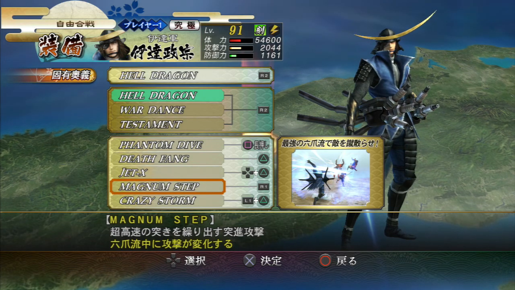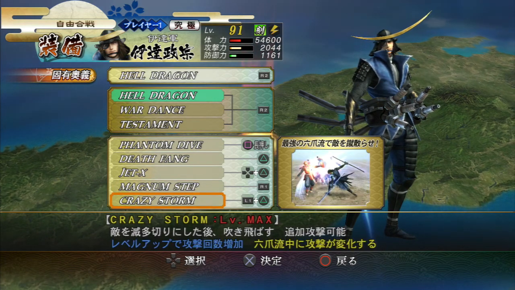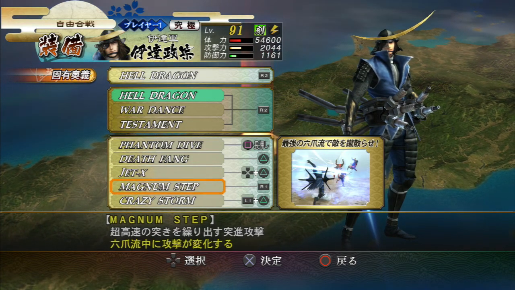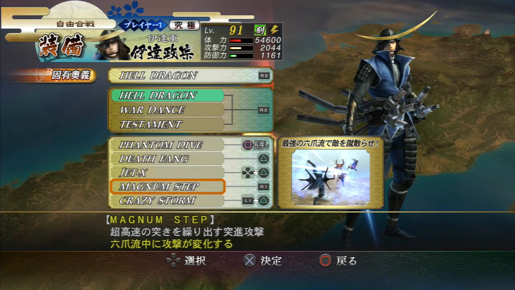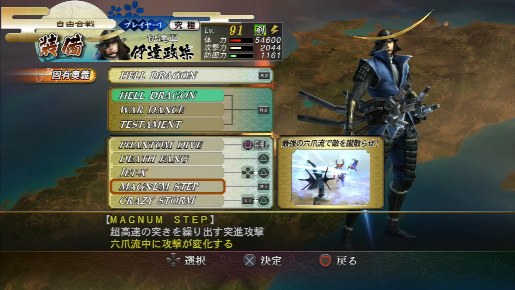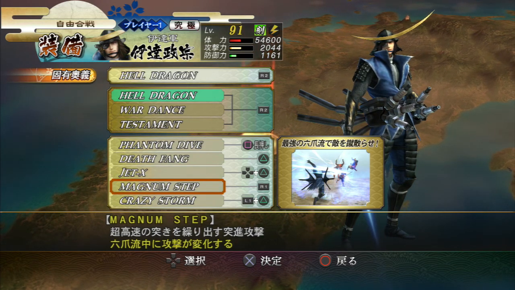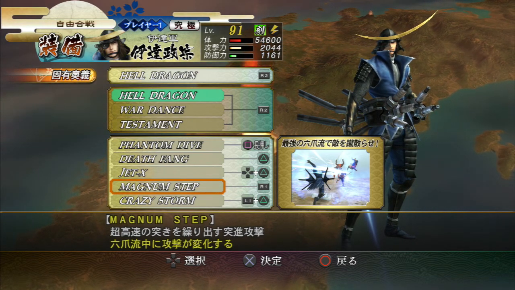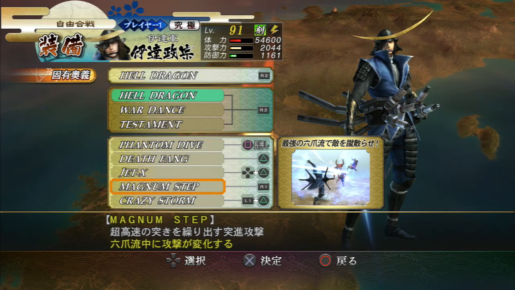As you level them up, you wind up picking up the Magnum Step and Crazy Storm, or the Revolver Blitz, as the Magnum is called, and Azure Storm for Samurai Heroes. Magnum Step is a good move. In fact, I would say this thing is almost too good. All you gotta do is just tap the R1 button and Masamune plows forward with those swords. An even better shield breaker than Jet Cross, which is saying a lot. And again, phenomenal damage. Magnum Step is going to be your go-to for covering distance and for guard breaks, all in one.